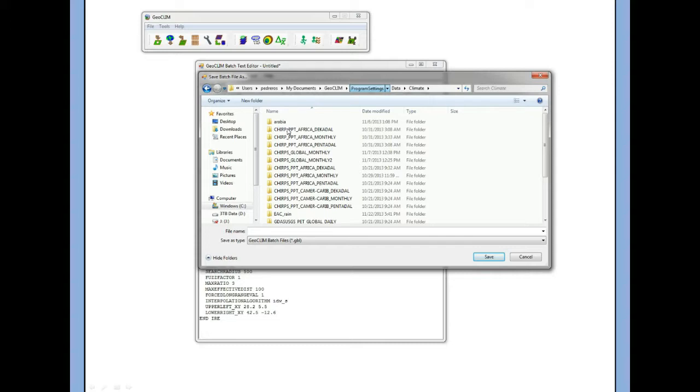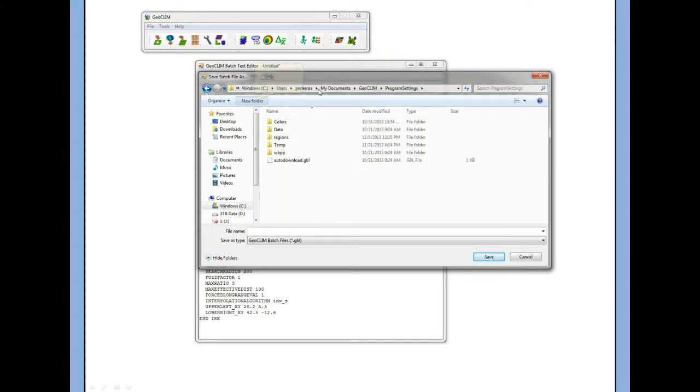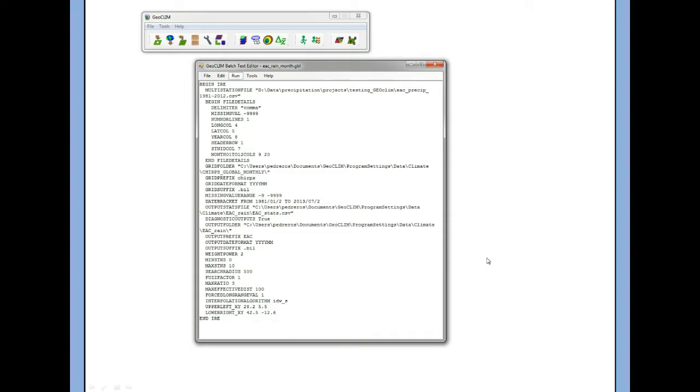Something that I do, and this is my own way of working, in here I'm going to create a directory called code. So what I do is I go there and I save this code, so that way whenever I need to modify this or rerun this rainfall, I don't have to go through the whole process again. I can just change whatever parameter I need to change. Here it explains all the information that we fill in the form, formatted as code. So now that we saved it, we're gonna run it.